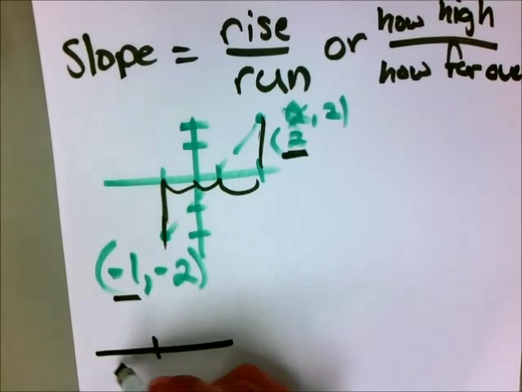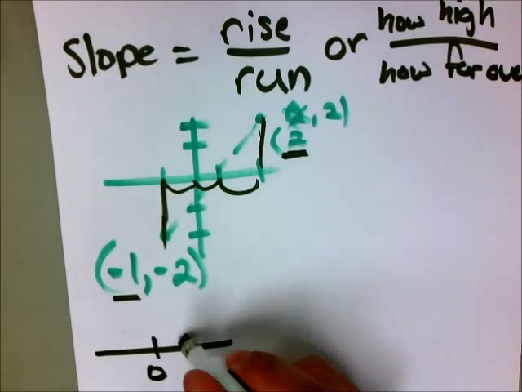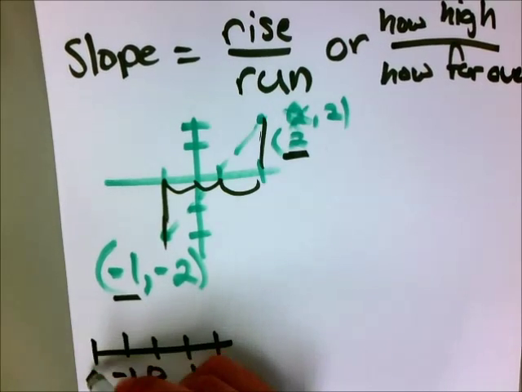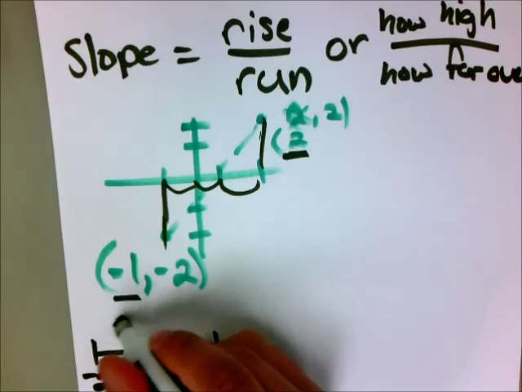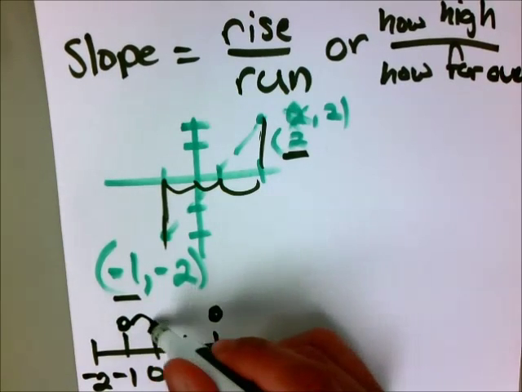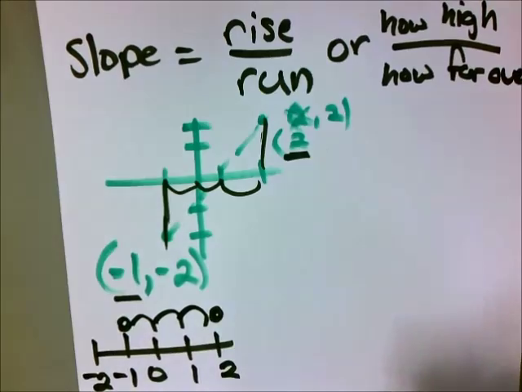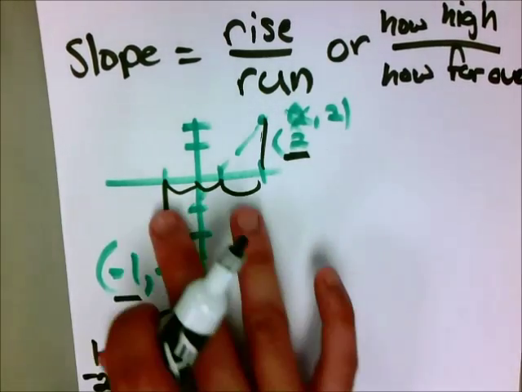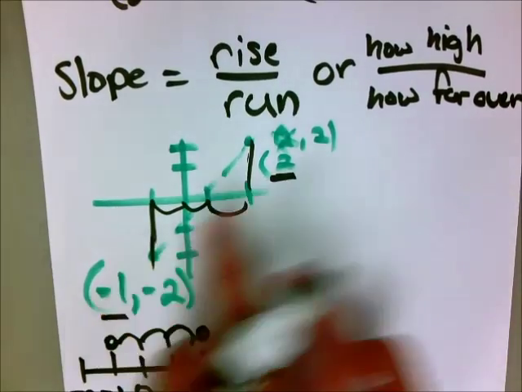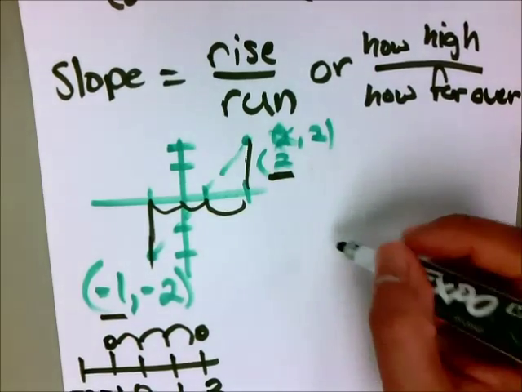So you go like this. Here's 0, here's 1, here's 2, here's -1, -2, and you move from -1 all the way over to 2. So how many spots are in between? There's 1 spot, 2 spots, 3 spots in between. Okay, so a lot of different ways. The idea is you're really just counting on a number line how far away they are. So -1 and +2 are 3 spots away.